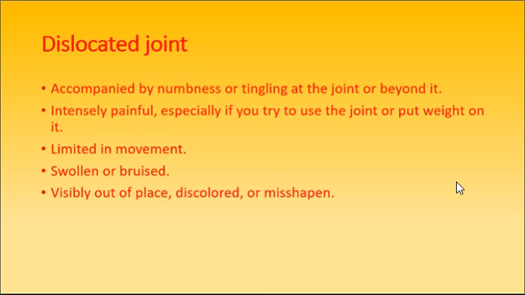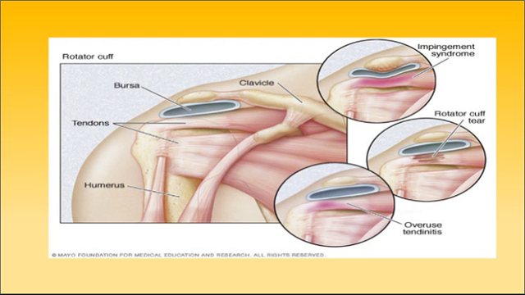Partially dislocated, or subluxed. They usually will do a closed reduction to put it back in place. They may put an immobilizer or something on it so that it can heal and not go right out of place again. Then your text goes into the strain or sprain, which I mentioned, and then rotator cuff injury. And again, this is just briefly mentioned in your text.